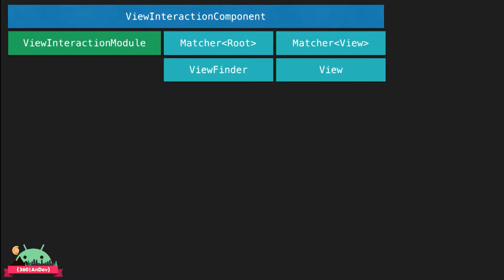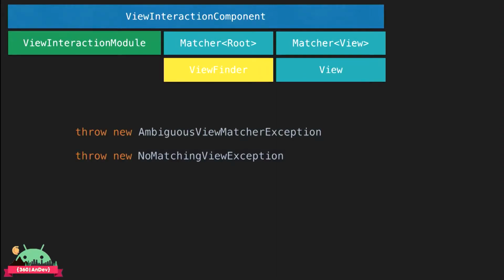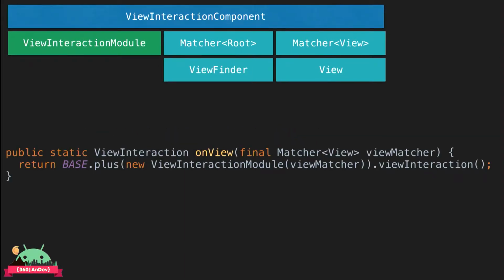Funny thing is ViewFinder. This is very familiar if you are working with Espresso, because it's the one that is returning these two exceptions that maybe you have seen more than 100 times if you're working with Espresso. And returning to the initial explanation about the internals, we saw that when we are calling onView, before we were saying, oh, we are doing some operations with a view component or with a component and then with a model. And now we can understand better what's happening behind, right?